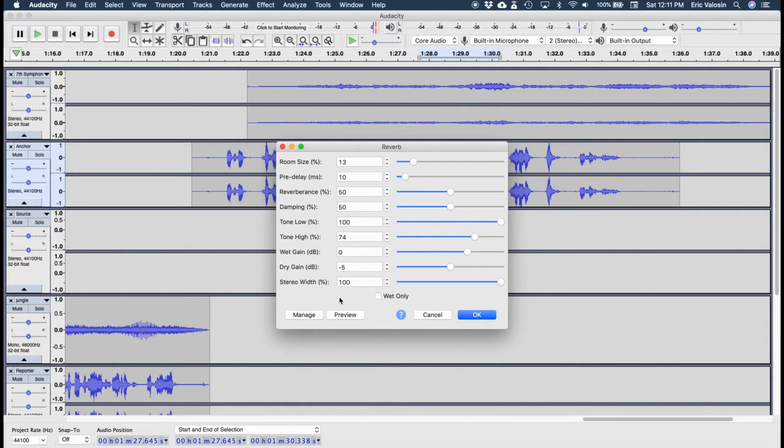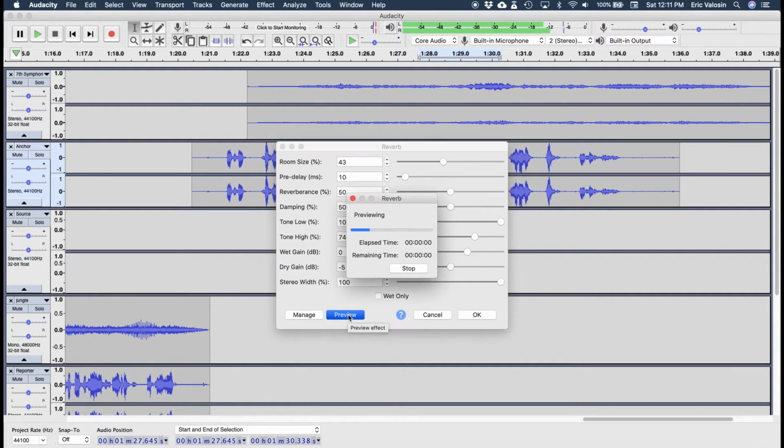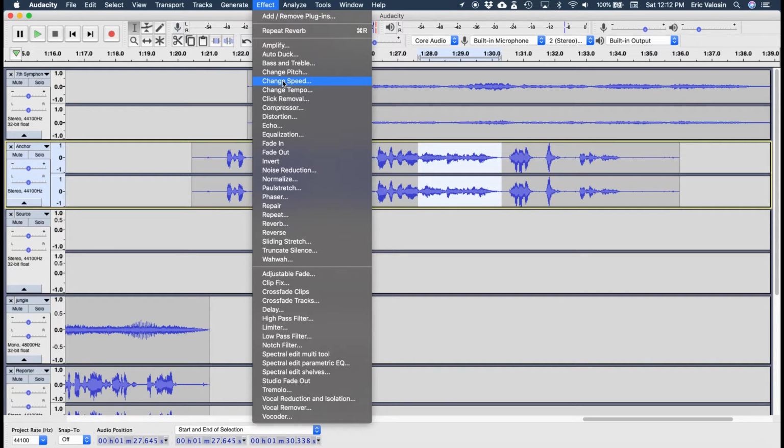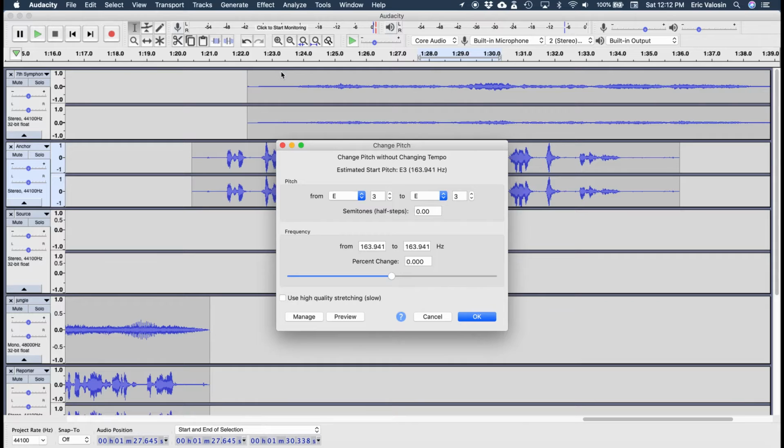And you can actually change what size room you want it to be in, and all of the other settings for how it sounds, and you can preview it. Really impressive signature sign-off. So I'll hit OK there, and then just for kicks, maybe I'll play around just to have fun, change the pitch, and I'm going to make me a little bit of more of a bass.